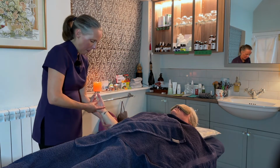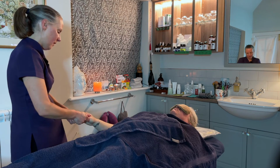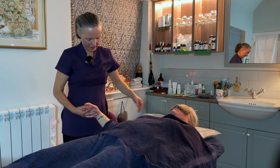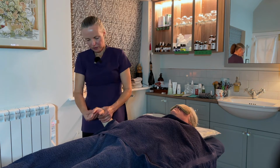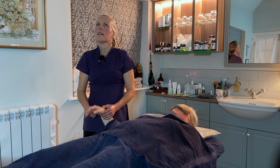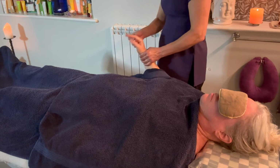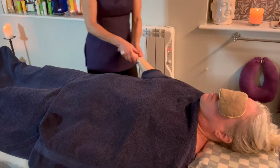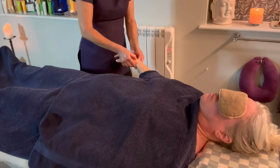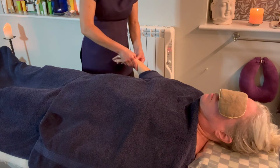just massaging into the elbow crook to take away lymph and stimulating that lymph node. And rotating at the hand. Oh, there's a little click there. Stretching and then using thumb pads to clear any congestion there that might be causing that click.